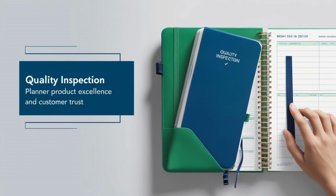The first step is literally just looking at each and every item and really examining it. What are they looking for? Basically, they're scanning for any imperfections, anything visually off, like stains, scratches, dents, any kind of physical damage. So it's all about that first impression. It is, but they don't stop there. They also carefully check the printed covers to make sure the colors are the same all over and that the text is sharp and clear.